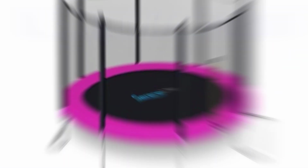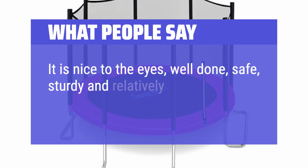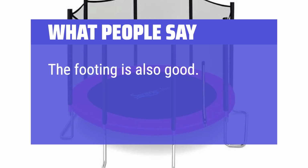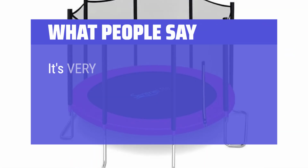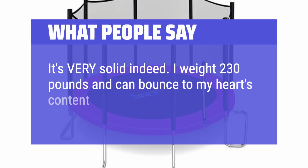What people say. It is nice to the eyes, well done, safe, sturdy and relatively easy to assemble. The footing is also good. It's very solid indeed. I weigh 230 pounds and can bounce to my heart's content with nary a worry.